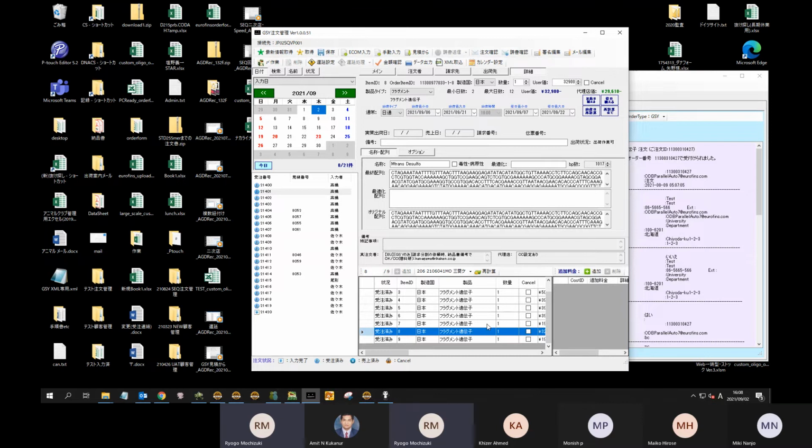So the order is different, but the middle is always empty. That field should have the optimized sequence. However, in fact, it is always empty. So instead, the final sequence has the optimized sequence. Okay.